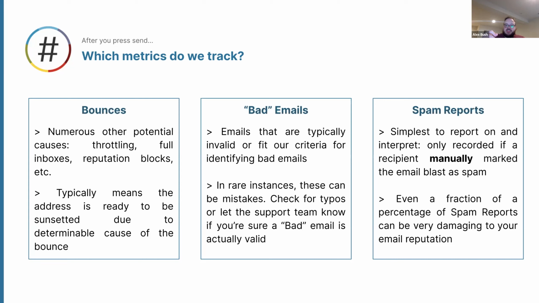It requires the recipient to manually see your email, drag it to the spam folder, or look at it and then subsequently mark it as spam. It's not an automated process that an email service provider will do for them. It requires that manual action to be counted as a spam report. These are extremely, extremely damaging to an email reputation, which is why we put such a heavy emphasis on making sure that everyone in your email list has explicitly opted in to receiving email from your nation, because even a small number of spam reports can have really lasting damage on your ability to effectively reach your supporters.